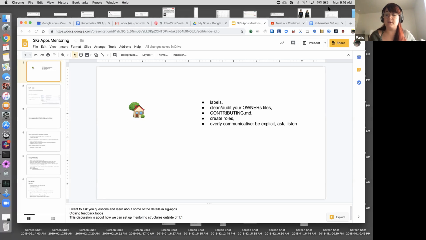So if folks on here know that they have certain work that needs to be done or a KEP that needs to be done, advertise it on Kubernetes Dev. Say, hey, we're looking for people to help us out with this thing. There's also a role board on discuss.kubernetes.io. Please be explicit there. That has SEO, so when people are searching the web, it's catching, and it's not behind a firewall. So that's just stuff that I've noticed that other parts of the project do extremely well and get a lot of feedback from.